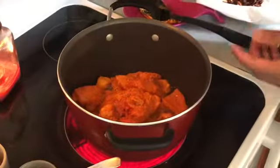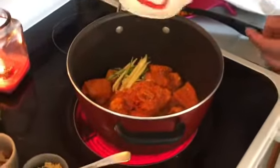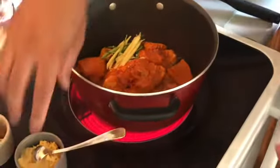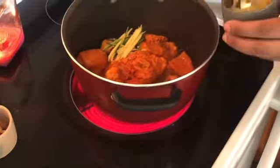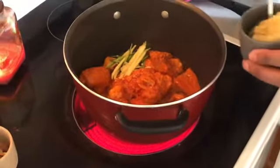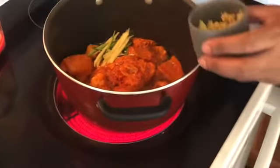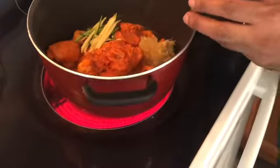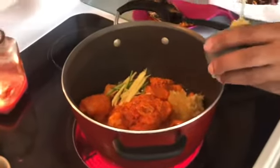Chicken into the pan, slivered ginger and garlic. You could add ginger and garlic before adding the chicken. And then I've got ginger and garlic. I'm sorry, I was talking about green chilies and ginger. And now I've got ginger and garlic paste. In goes the ginger and garlic paste. I will let it cook for a few minutes.